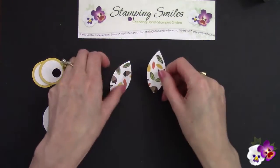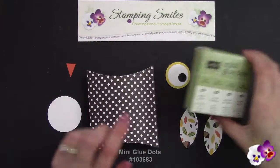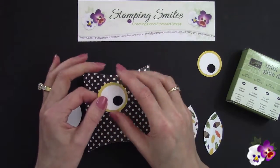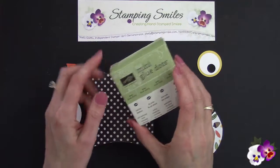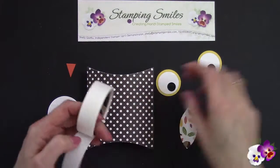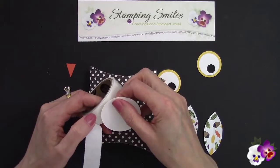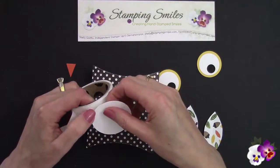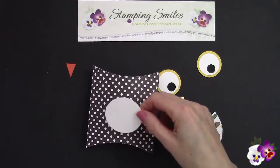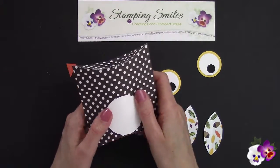Isn't this paper adorable? So let's go ahead and put it all together. Because of the curve of the pillow box die, my choice of adhesive will be mini glue dots — when paper is laying flat against each other, like the eyeballs we built, fast fuse or snail adhesive works, but for the curve this has good strength. You peel it back till you can see it in the light, and we don't want to touch these. Let's start with his belly because we need that for placement — let's put these dots along the outside edge because we're going along this curve.